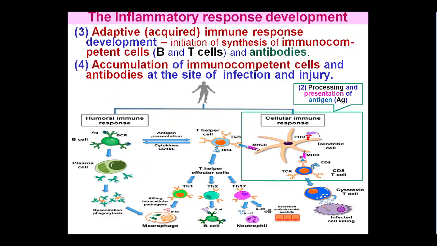What happens if the dendritic cell presents bacterial or viral antigen in the complex with MHC1 protein? Well, this MHC1 antigen protein complex stimulates not the T helper, but CD8 cytotoxic cells. And these cells replicate, and their progeny cells are transformed to cytotoxic T lymphocytes. These T lymphocytes produce perforin enzymes. They are shown in the right lower part of the slide, the white-blue balls that destroy the virus or bacteria-infected human cells that serve as the factories of producing the new parasites. T killer cells should destroy not individual bacteria or viruses, but our own cells that are infected and maintain the replication of these pathogens.